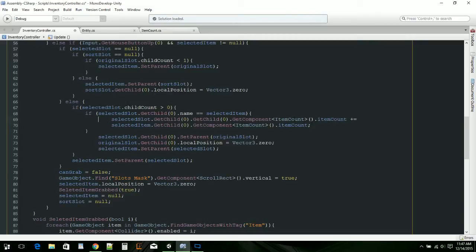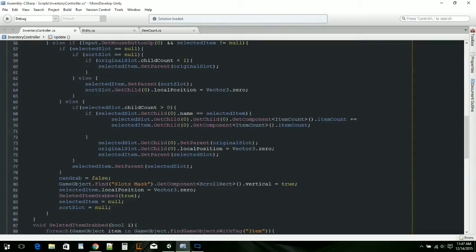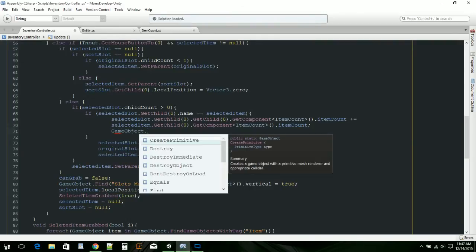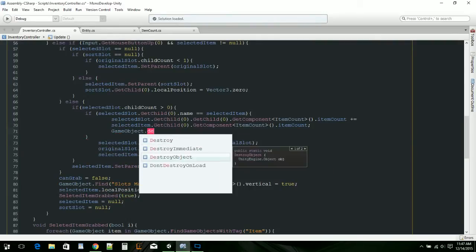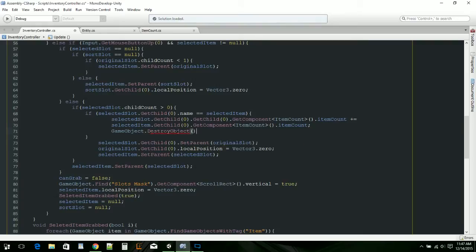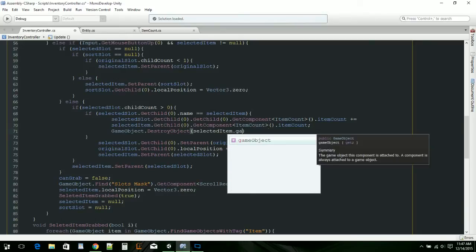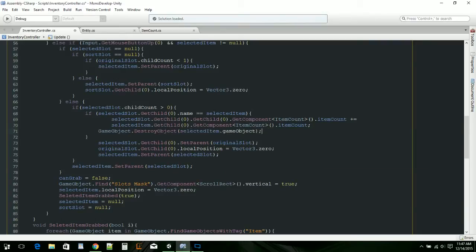So after this, we're going to make sure it deletes the item. So the game object dot destroy object, and it's going to be the selected item dot game object. Okay, so after that, we also want to do this.